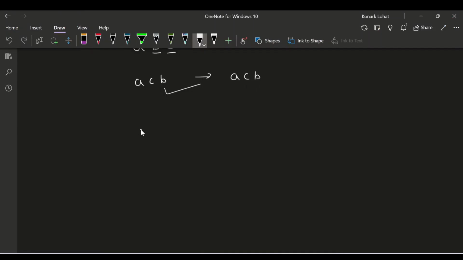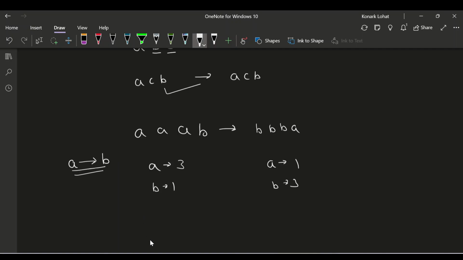And another operation is, you are given this string and you need to convert it to another. You will say that a has a frequency of 3 and b has a frequency of 1. Okay, this is not true, and this has to be like b b a. So a has a frequency of 1 and b has a frequency of 3. You will say that I can convert the frequency of a. So every character that is a will be converted to b in string 1. Let's see what this will do. So a is now b, a is now b, a is now b, and b is a, right? And b is also converted to a. So now you have this string which is equal to this one, and now you say that it is converted.